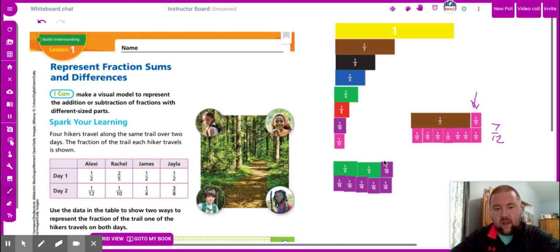So if I'm saying what is 2 5ths plus 1/10, that's going to give me 1, 2, 3, 4, 5 tenths. Okay, and they are equal to each other. So 2 5ths plus 1/10 is going to be equal to 5 tenths. So that's a good way to start off by how to show 2 different ways of addition with these fractions.